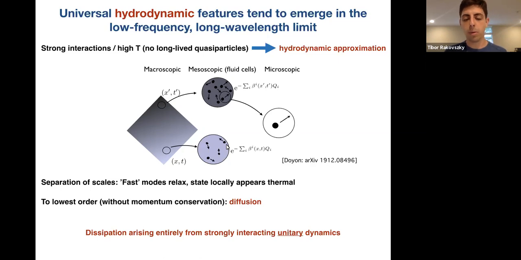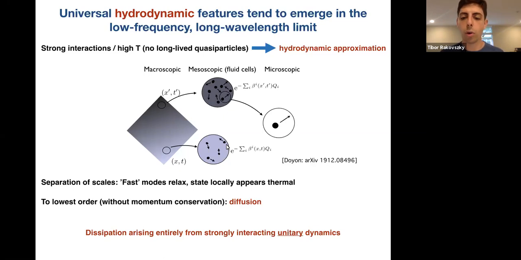And in this local equilibrium state, the only variables that remain are really the constant quantities that label these Gibbs-like states locally. And the only remaining dynamics, at least as far as transport is concerned, is how the temperature profiles or chemical potential profiles smoothen out in time as you go further.